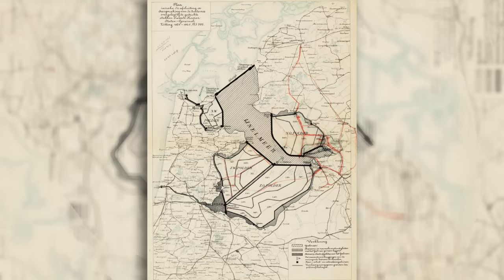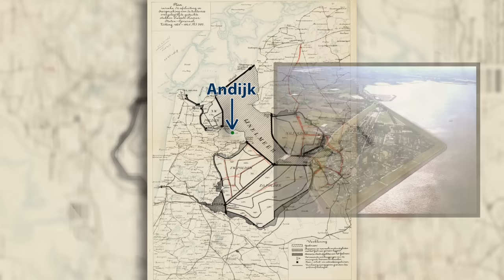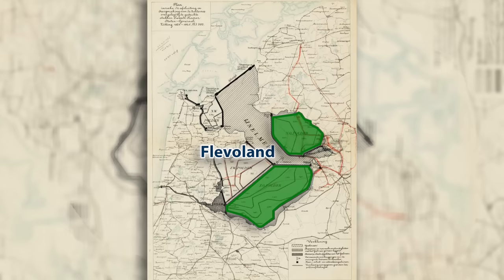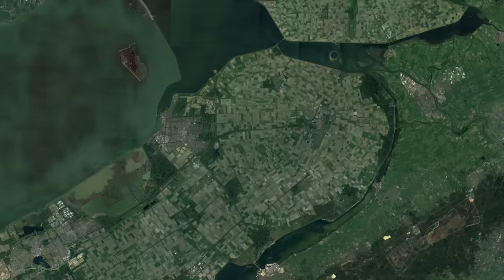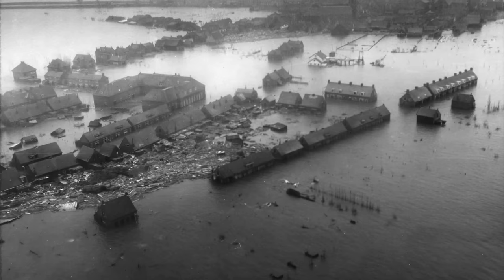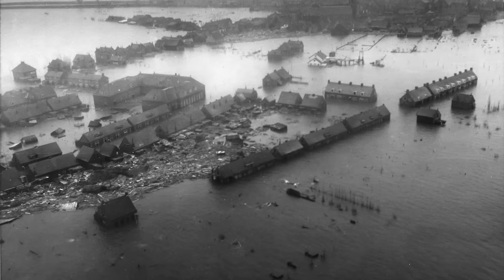A third dike was built, which was intended for a polder that was never built. The first polder of the project was a small prototype and was finished in 1929. Four more massive polders followed, with the last one being completed in 1967. These two polders are now home to over 400,000 people and are their own province, called Flevoland, which was officially formed in 1986. Though heavily populated, these polders stick to their original purpose of being mostly used as farmland. These polders have turned this small nation into the second largest food exporter in the world, only sitting behind the United States — quite impressive for being the 16th densest country in the world, and the densest country in Europe.